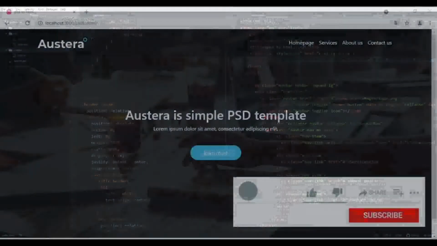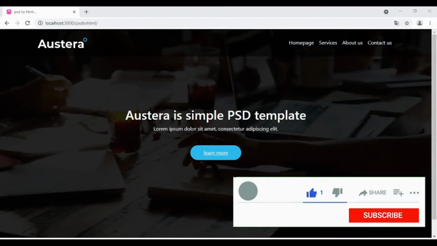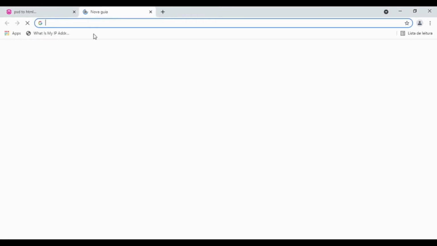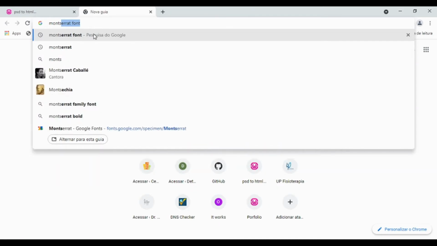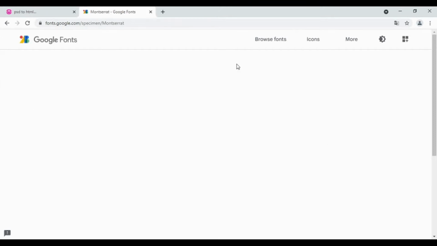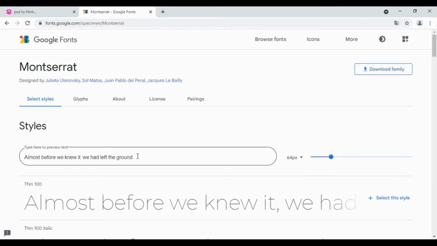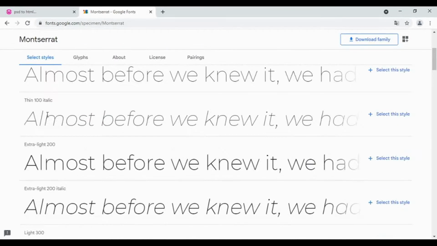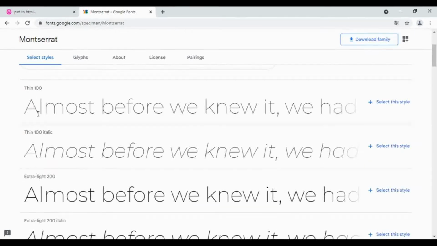Okay, and now let's go to find the font in Google. Okay, Montserrat font. Okay, and click here. So you see this is the different option, but we can add all of them in one link.